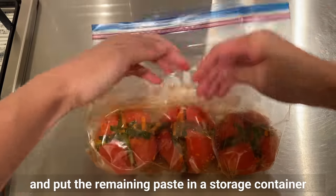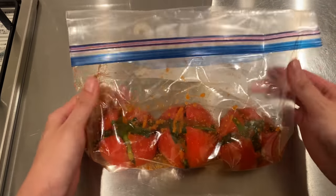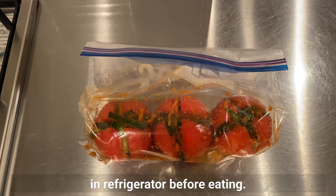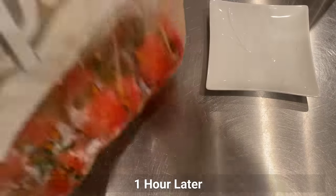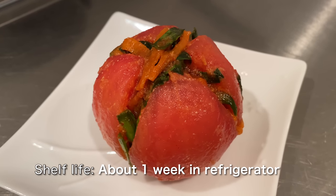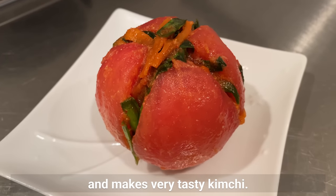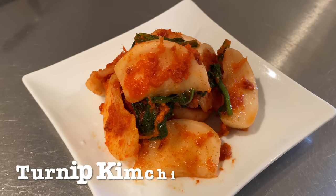And put the remaining paste in a storage container and you're good to go. Taste of the sauce soaks into the tomatoes from the inside out and makes very tasty kimchi. The last one is turnip kimchi.